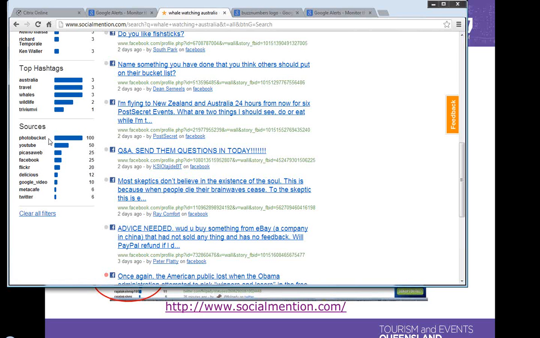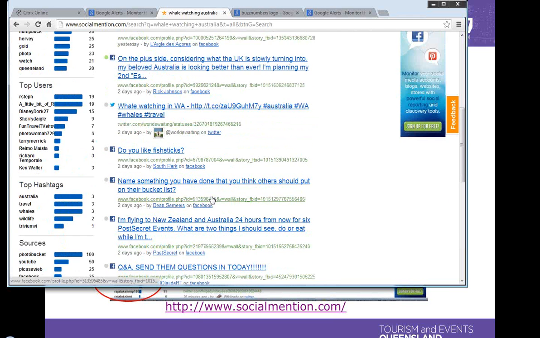If it were more like Digg or Delicious, the more text-based, social bookmarking type sites that are more about articles, or a big article hub site or something like that, then that might give you a clue that you need to do more text in your social media. But this is saying very clearly to me that this is all about videos and photos. So if you don't have a lot of photos, a lot of videos, etc. on your website and social media, then that could be something you could get into. Okay, so that's Social Mention.